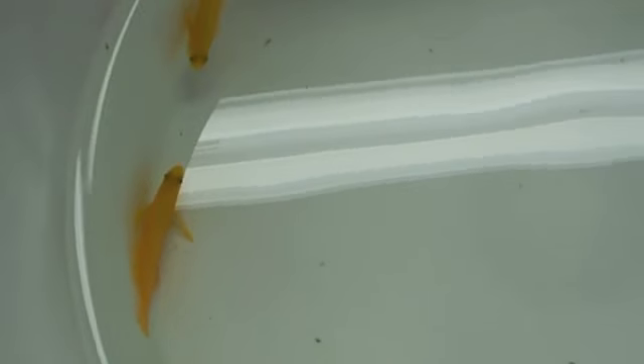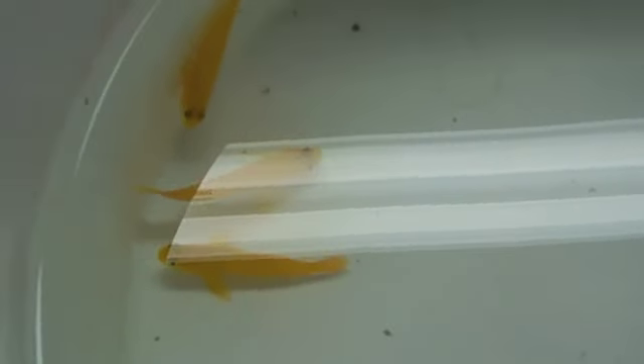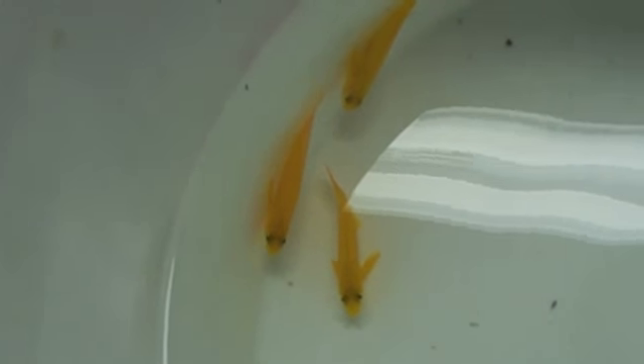These are going to go upstairs to the tank that had the octopus in it before — it's going to be the pipefish tank. Gobies have a fused pelvic fin like a cup on the bottom, and they stick to the sides. These will be quarantined down here for three weeks before they go upstairs; the pipefish will go straight upstairs and just be separated. In three weeks, once we know they don't have ick, they'll go up.